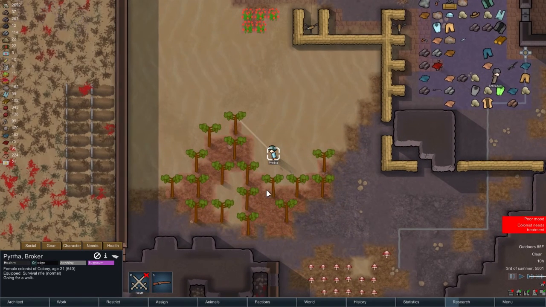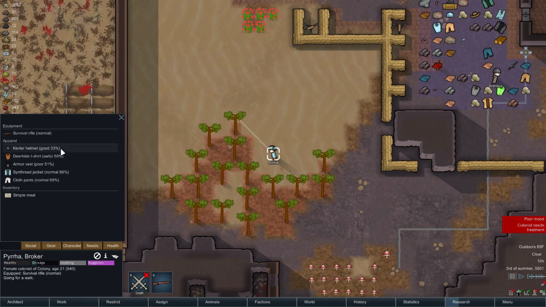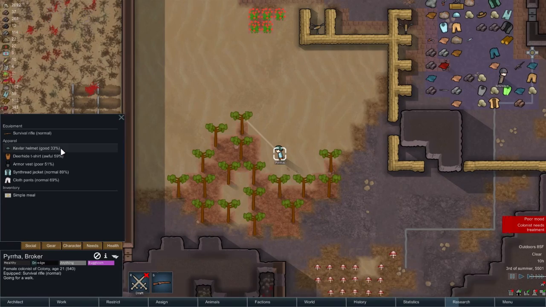And Para has a bad mood, because of course she does. My brother died, couldn't do anything about that. Feeling bad, shared bedroom, I can do something about that. Disturbed sleep. Wearing worn out apparel. Well, your helmet sucks.